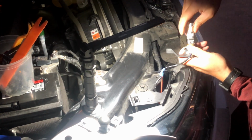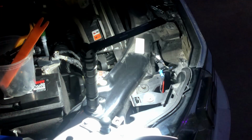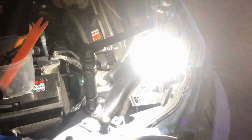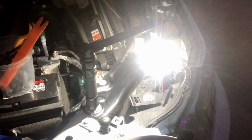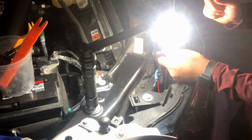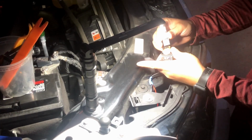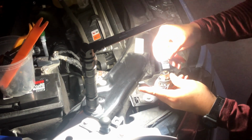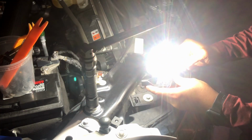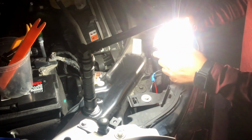So install new LED. Turn on the hazard light. So that works. So what I'm gonna try is, I think this bulb can be installed in any way. So I'm gonna try turning it this way and see. And yeah, it worked this way too. So it can be installed any way. Gonna go ahead and put it back in.